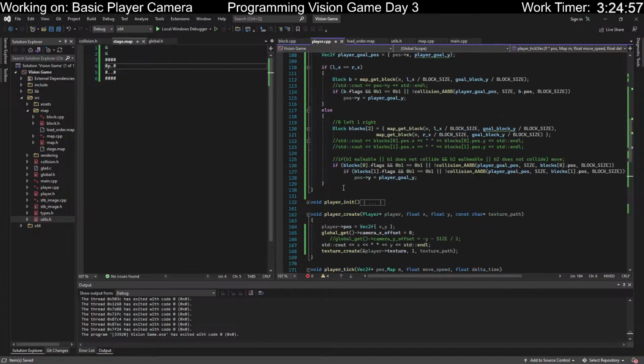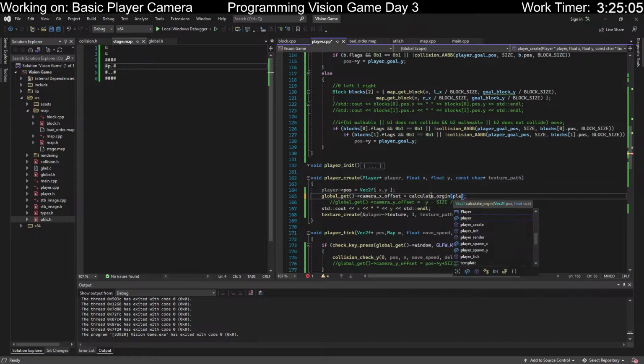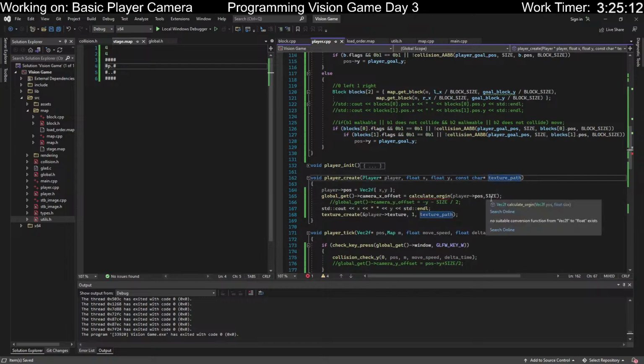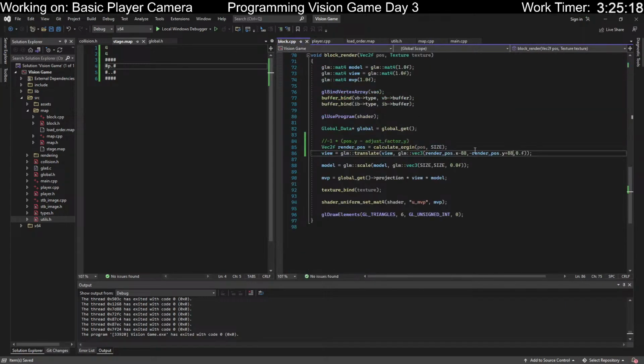It's equal to calculate origin of player position of size dot x. And now go to our block, and instead of saying that, we say minus camera, or global camera x offset.